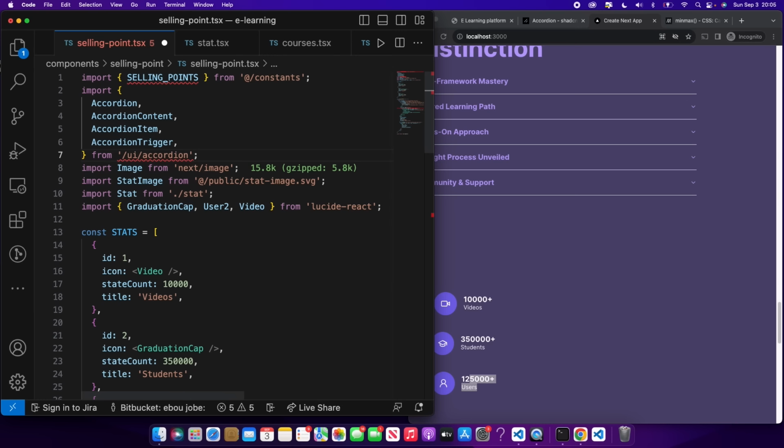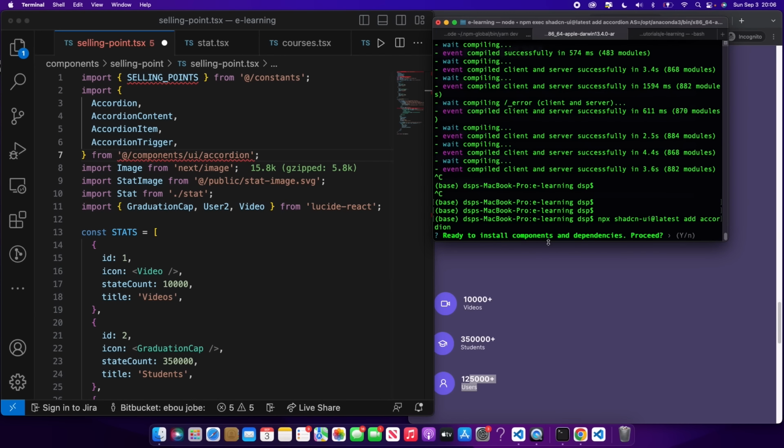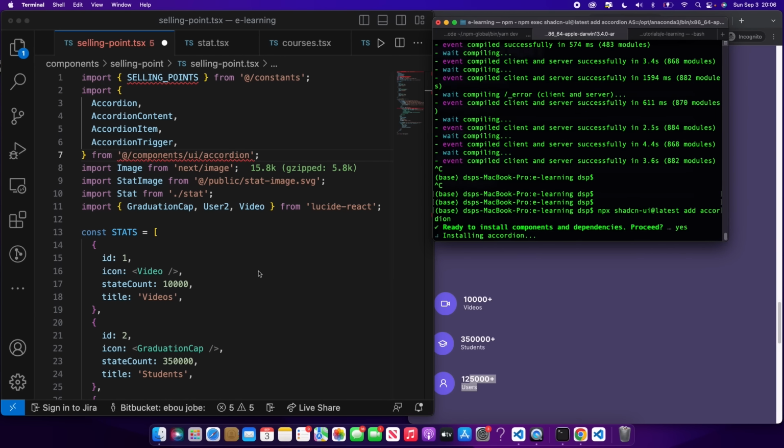I think this is already added, so I'm just going to replace this with components, UI, and then a custom, because we already added. Did I not press yes? I did not press yes. That's why TypeScript never lies. It always helps me catch those bugs. That's why I love it.